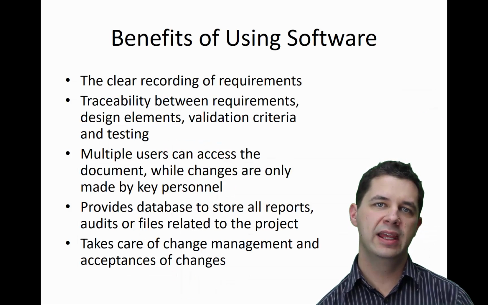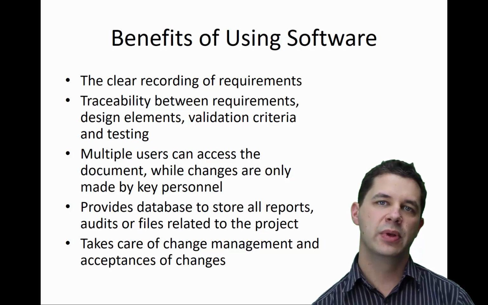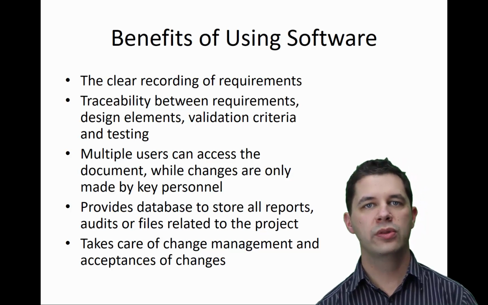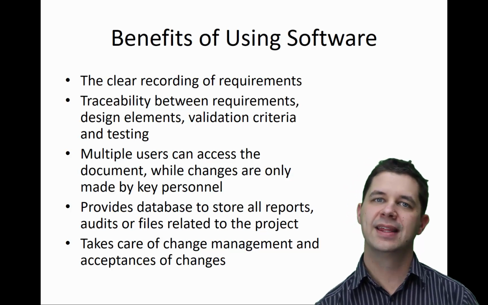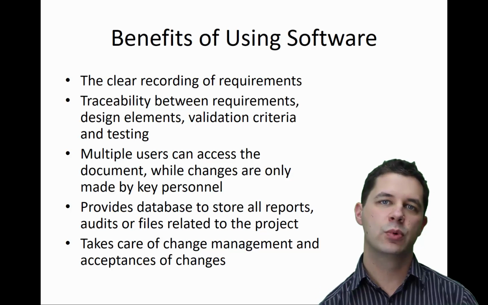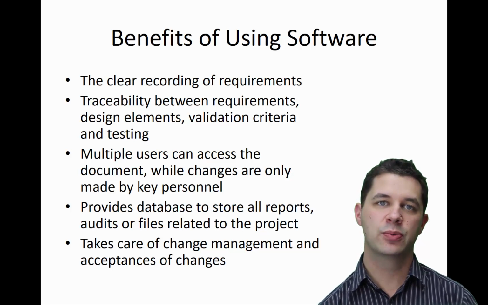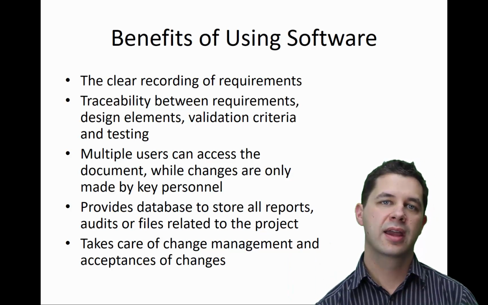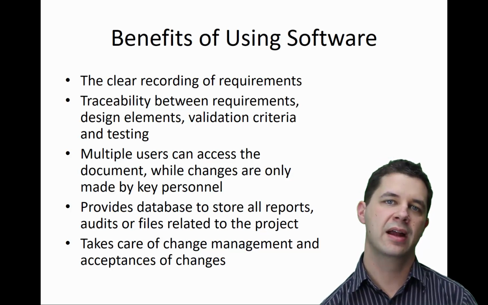So we've got some real clear benefits of using this sort of software. Firstly, we're looking at traceability between requirements, design elements, validation and testing. If we store all this in the same spot, we can ensure that any changes that are made are reflected, that everyone can see them, and that it's traceable, so we see what's changed, why it's changed, how it's changed. Multiple users can also access this, which can be very handy for larger projects, particularly when we've got people working in different countries, and changes can only be made by key personnel, so we give people access restrictions on what they can and can't change.